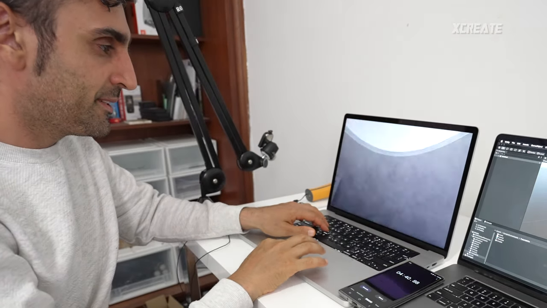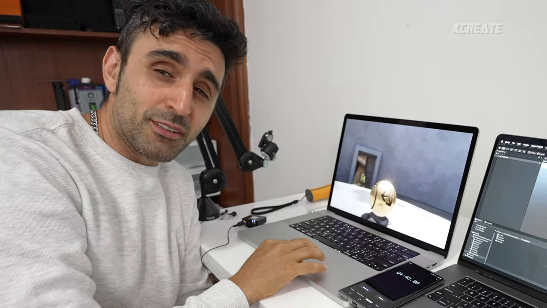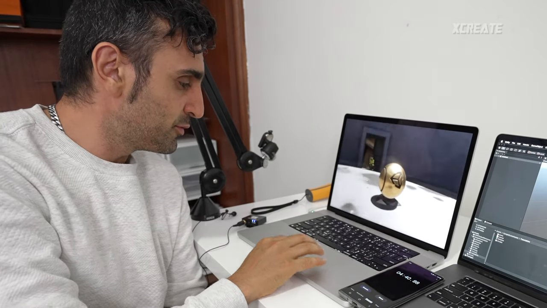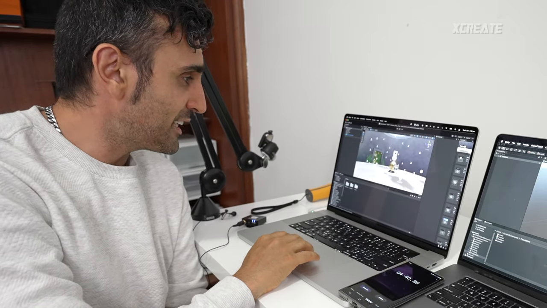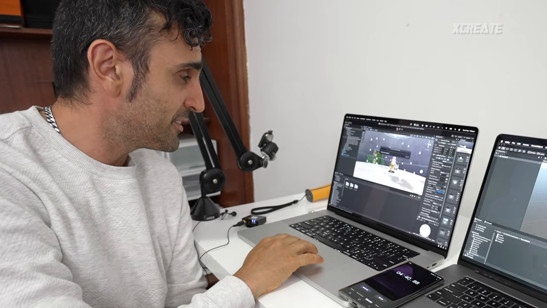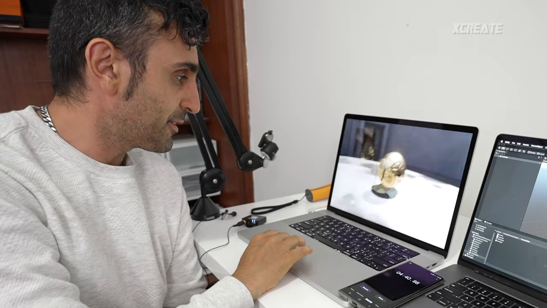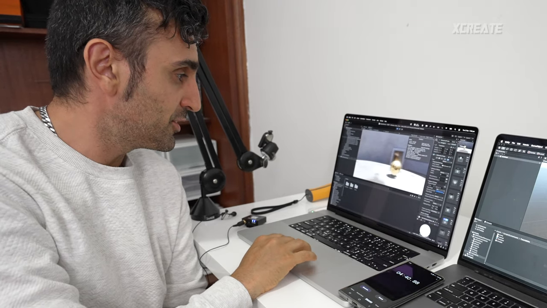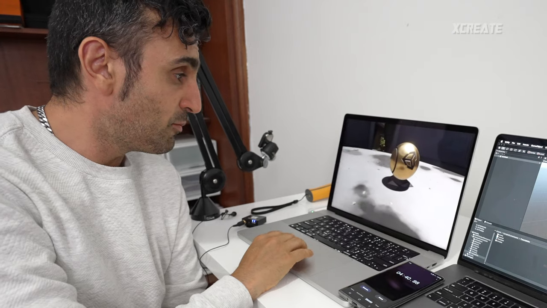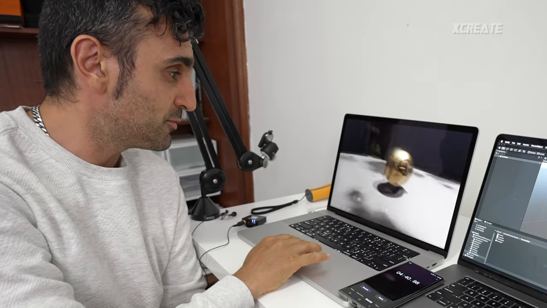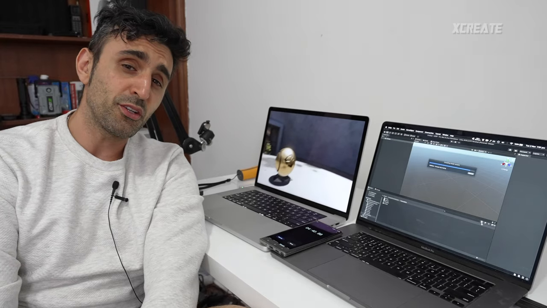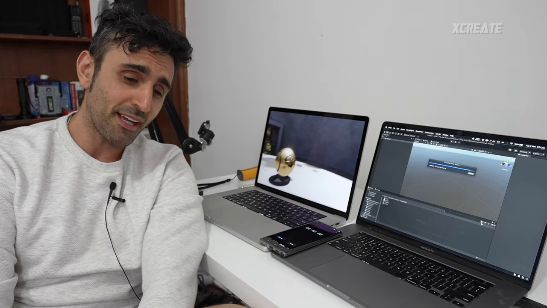Performance-wise, yep. That bug where it was lagging behind with the trackpad has now been resolved. And can you still use the editor with the application running in the background? We are using it right here, and we are still using it right there. So it's a lot more of a solid system to use. Look at that. All right, so let me know your thoughts on the new M1 Max.